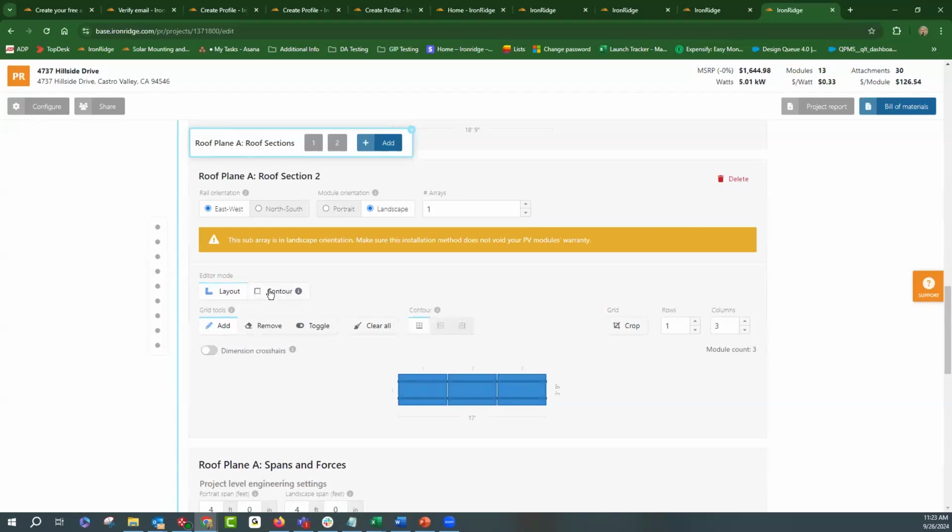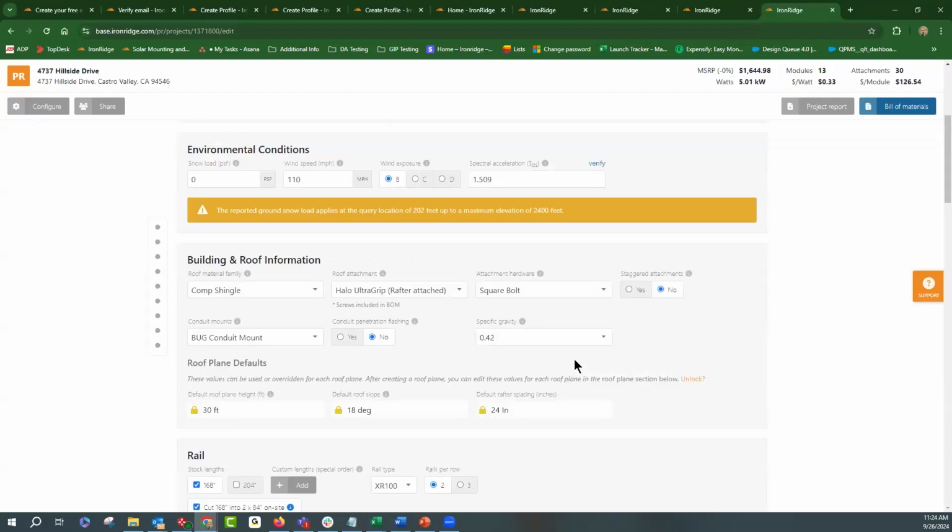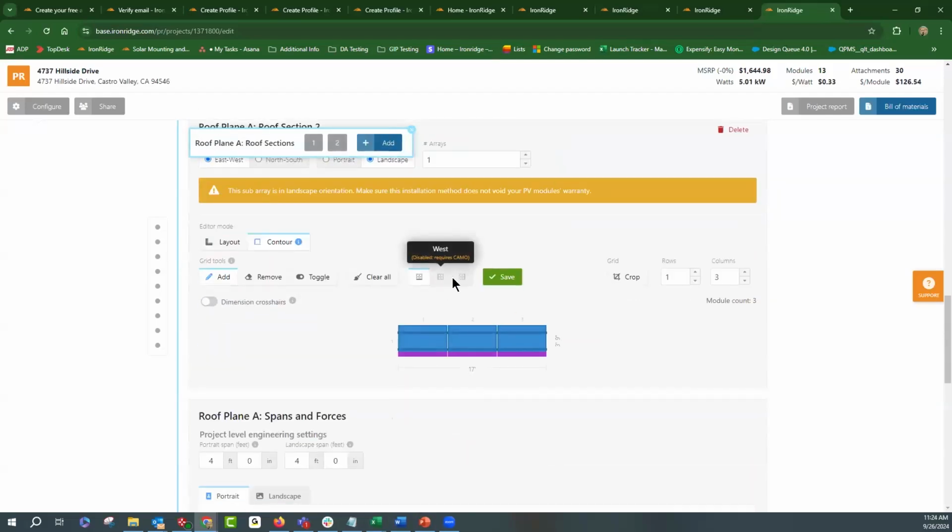We also offer camo, which is essentially a skirt that you can select, and then the grid tools are the same here. So I just change the editor mode to contour and then grid tools to add, and then you would just click on the panels to which you want to add the contour. So the tool is smart in a way where contour is a wraparound skirt, and it knows that you can't add it into the east and west sides of the array because of the clamp that we're using. You're only allowed to add it on these sides if you're using an invisible end clamp, which we aren't using in this design. So it will tell you when you're hovering over this why it's disabled. So we would just change it into a camo clamp, which is our hidden end clamp, and then these tools will populate, allowing you to add them to the east and west sides of your array.